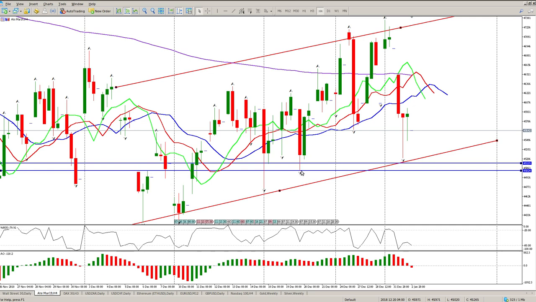That lines up with this tail, but that is the zone where I would expect some kind of buyers to step in. On the opposite side of the scale, we've had some kind of upward movement, although it's been very choppy. We've broken below the alligator, and the alligator is now pointing down. Yes, we have a pin bar here, basically two pin bars, which could be seen as a wise man number one entry. So a break above this pin bar here is the entry, which would have triggered you, and the stop is below this other tail.